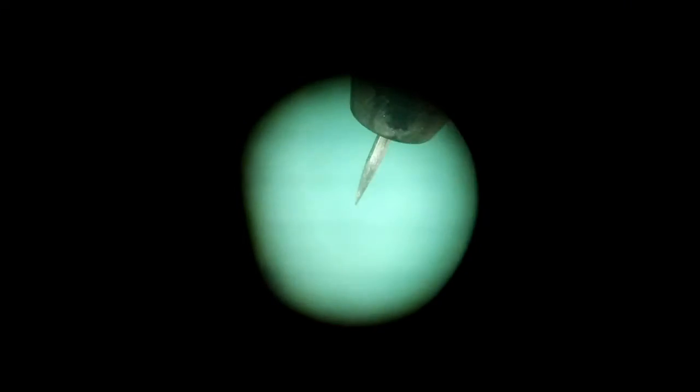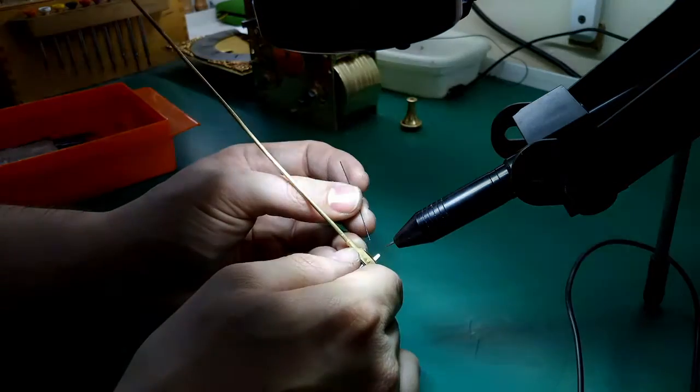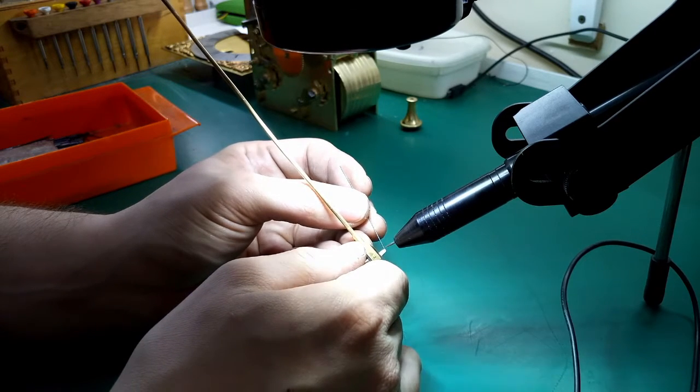So if we look through the hole here, there we go, this is the view I have when welding, but it should obviously be in focus, but this being a digital camera it's not going to work. Anyway, that's pretty much what I see whilst welding. As soon as the workpiece, which will be clipped to this crocodile clip here, makes electrical contact, the machine beeps and then it will make a weld. But obviously I don't want to actually weld onto the clip, so I'm going to set up and build up some carbon steel material on the bottom of that knife edge and see how it goes. And the micro weld is actually automatic, so as soon as the workpiece touches, it's about ready to go.